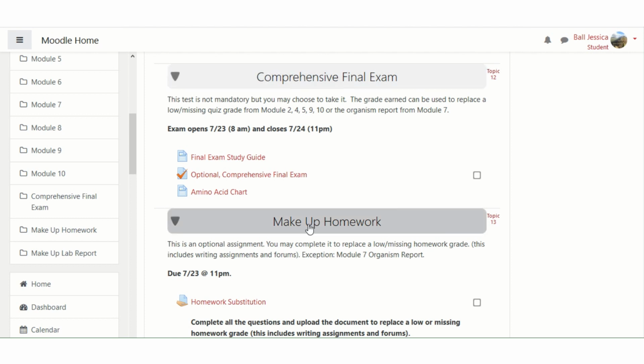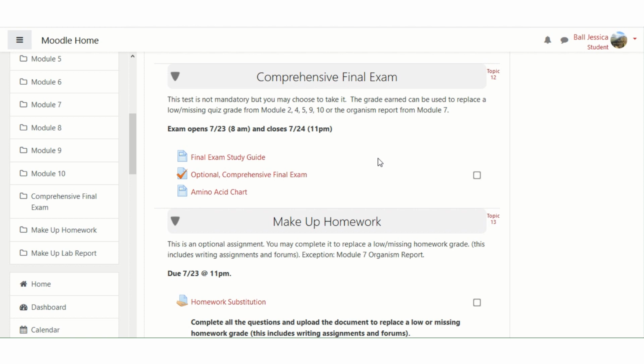So comprehensive final exam, this is not mandatory, but you may choose to take it, and it could replace one of these 3 grades within these modules. Okay, so it's optional, and it will replace one of these other grades if you totally bombed.